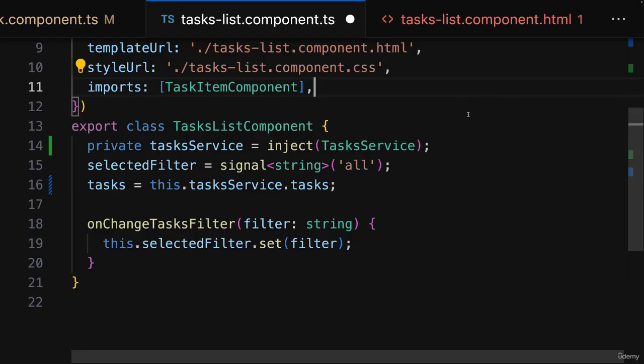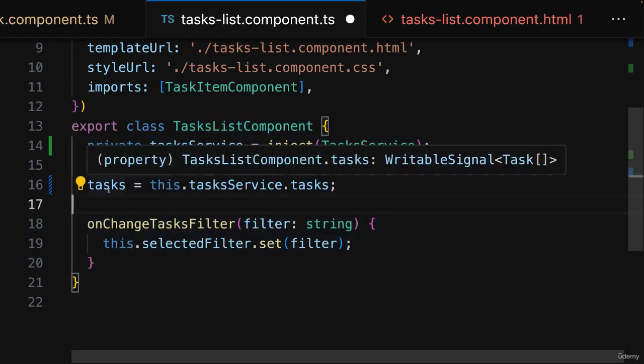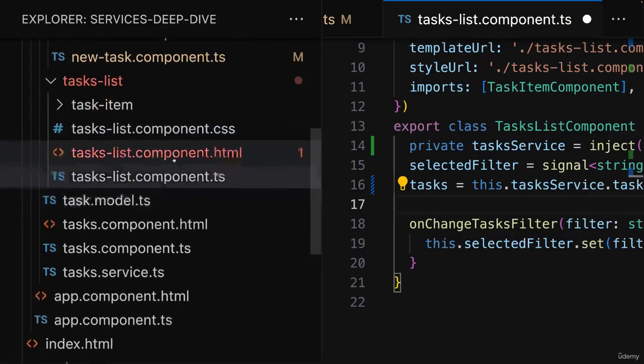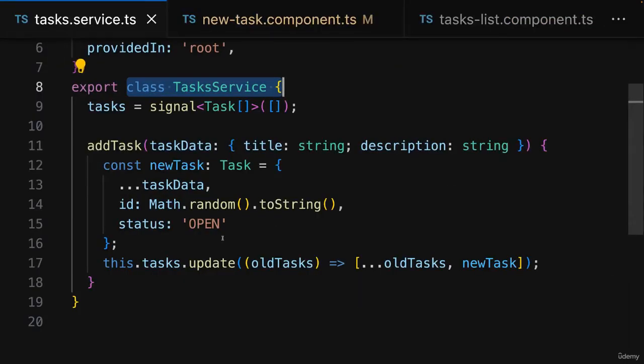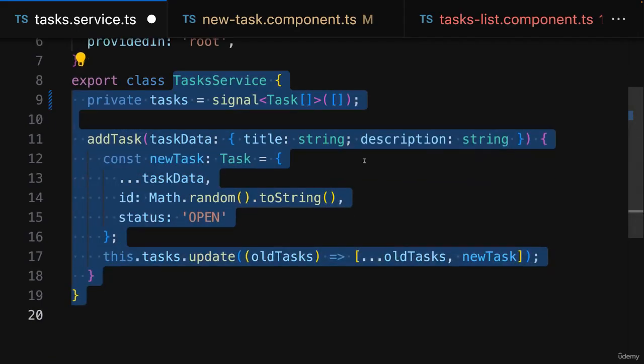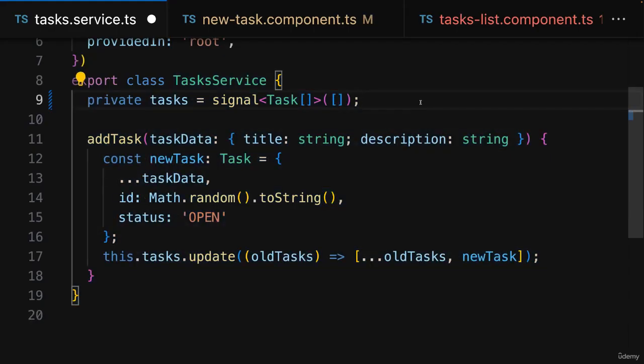This is not something you have to do, but something that you could consider doing so that you enforce a clear separation of the place where you manage your data and the place where you use that data. Right now, you could manipulate the data from inside the tasks list component, since it has access to that writable signal, and you might not want that. Therefore, here in this case, I will go to the tasks service and actually make this tasks signal here private, which then in this case means that it can only be used from inside this tasks service class, but not from inside the components that inject the service.